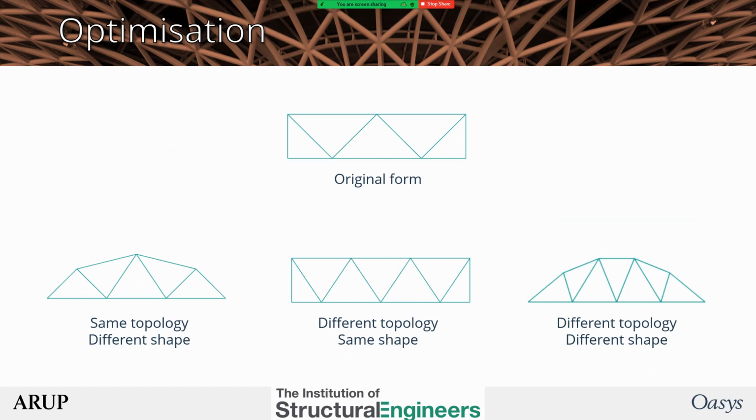Now, topology and shape can often get confused. Indeed, the boundaries between the two can be fuzzy. So here are three examples. So here, the original form, and the topology remains the same if you can stretch one form into another without breaking it. Hence the often quoted example that a donut and a coffee mug are topologically the same, which could explain why they go so well together. Now, here the shape is a rectangle or a bowstring, while the topology is the number of internal elements in the truss.